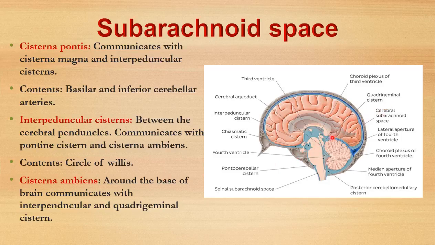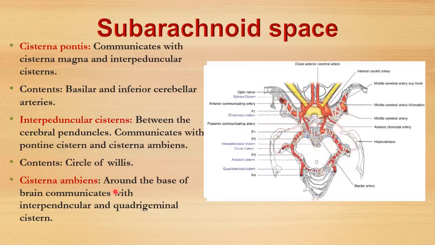So the quadrigeminal cistern you see here. Around the base of the midbrain, you come across this cisterna ambiens, and it mainly consists of the great cerebral vein of Galen. So you're able to see the subarachnoid space with its trabeculated tissue and how the blood vessels are situated. The interpeduncular cistern mainly consists of the circle of Willis, which you are able to see here. So the great cerebral vein of Galen is the content of the cisterna ambiens.